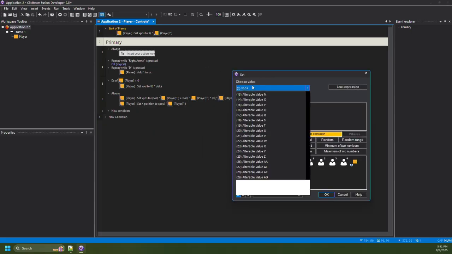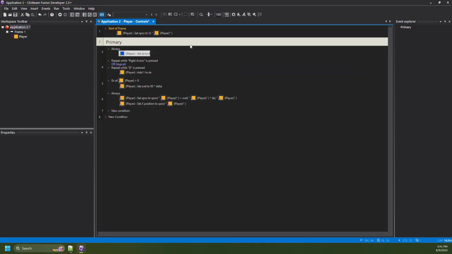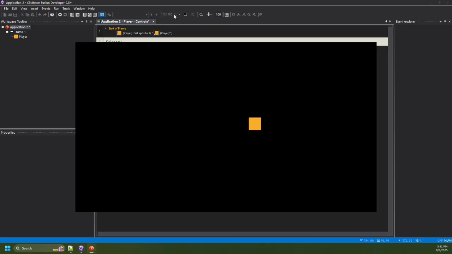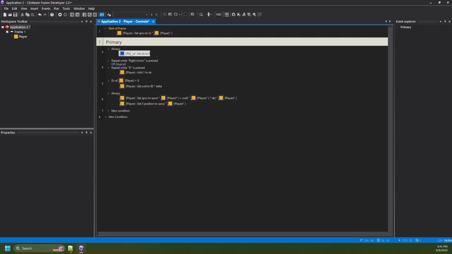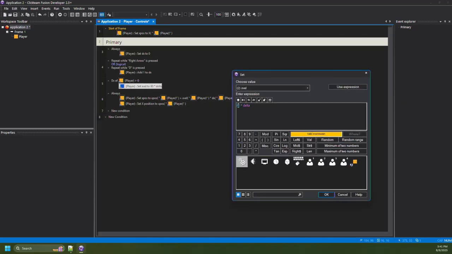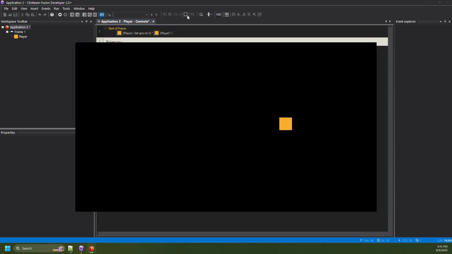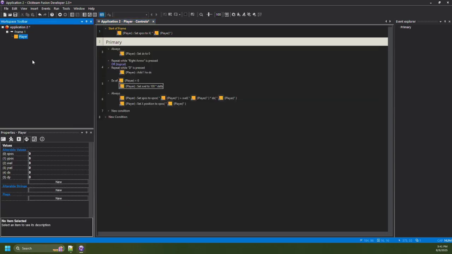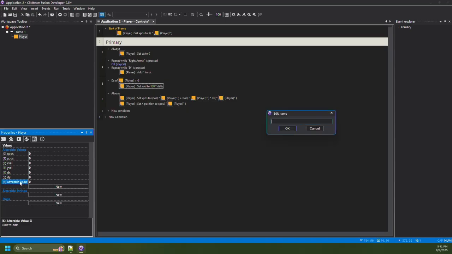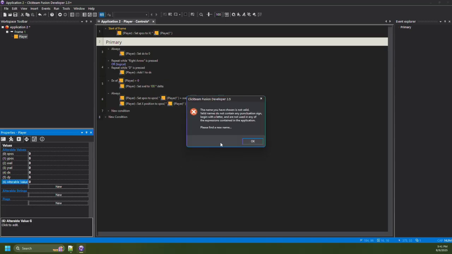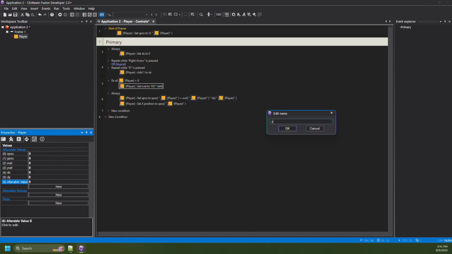Now we're going to set dx to 0. And if I let go, see? Now it's doing the whole delta time thing. And we can bump this up to 100. See? Another thing you could do is click on the player, add in a new thing called speed. Oh, and that's already built in, so we're going to go with SPD. We're going to set that to 100.